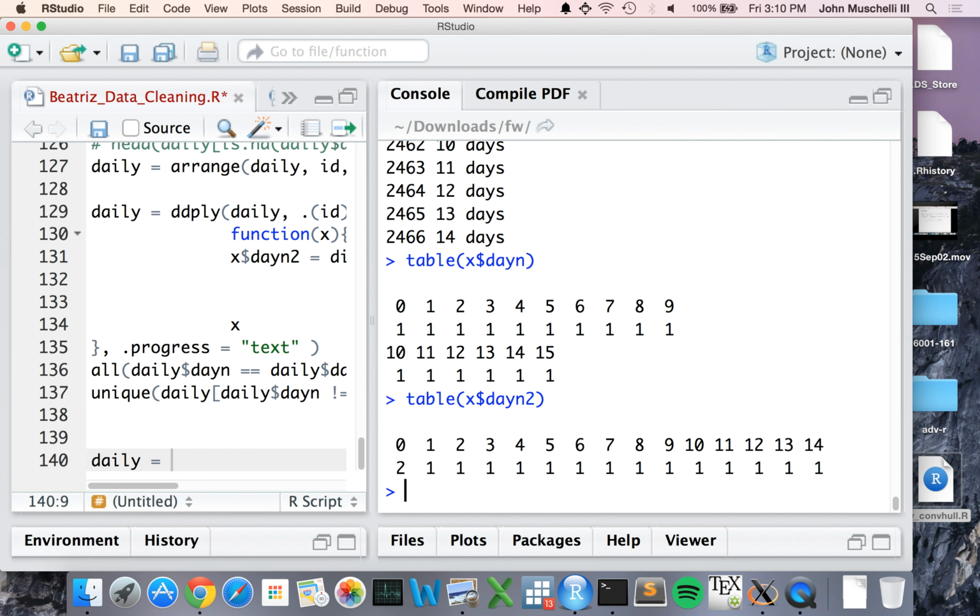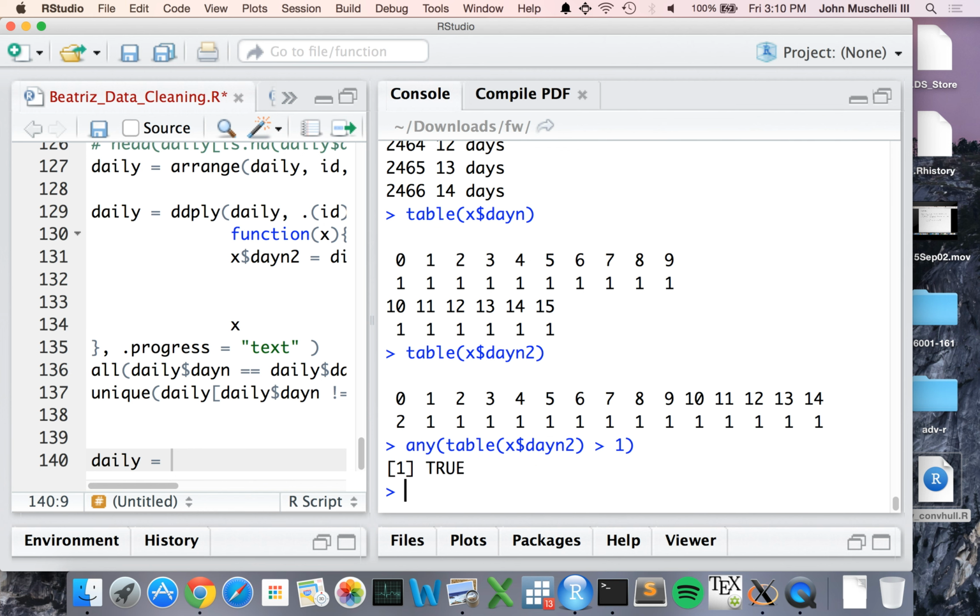Sorry, day n2, right? So if any of those, right? So this is a table of the days from baseline, from the first daily measurement, actually. If so, this is just a quick tabulation, and all those should be 1, though at least from what you're saying. So we can identify those taken on the same day by saying any of this table greater than 1, true.